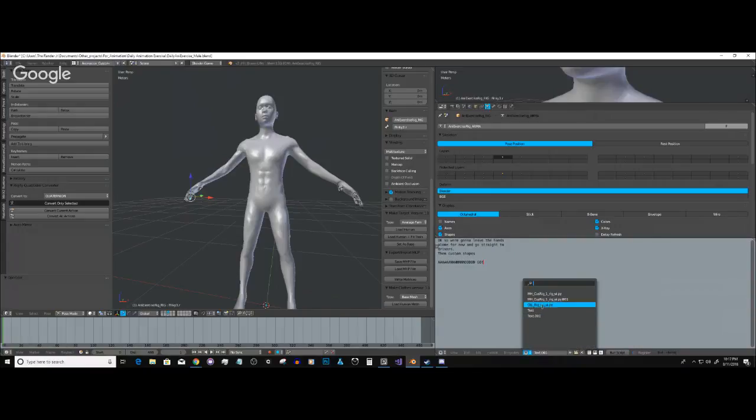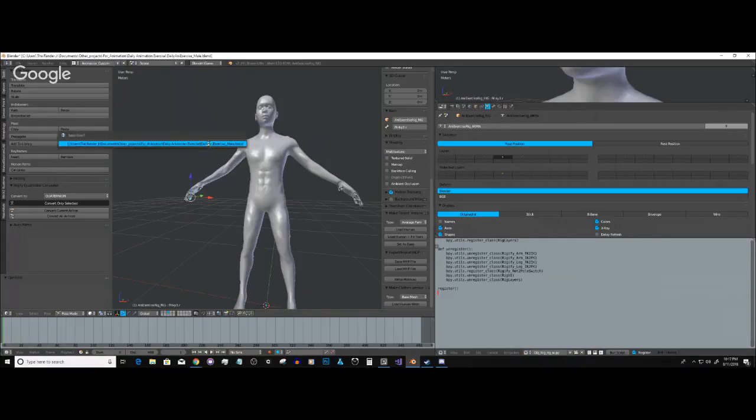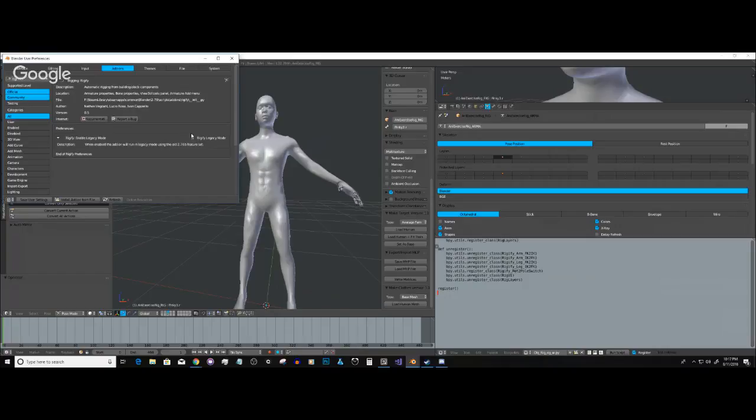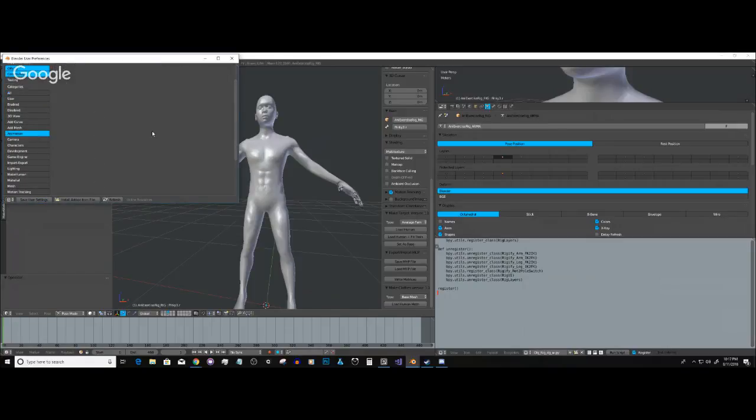Text. Verify. User preferences. Let's go back to your init. This is animation.